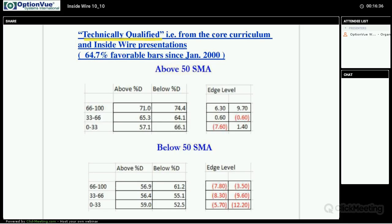Number one, you want to have the price be above its 50-day simple moving average. You could flip a coin and you could do that over 4,000 times in the market, and roughly since January of 2000, 64.7% of all the bars ended up becoming favorable bars, revealed themselves to be favorable bars for selling premium in a market-neutral sense: butterflies, condors, etc.